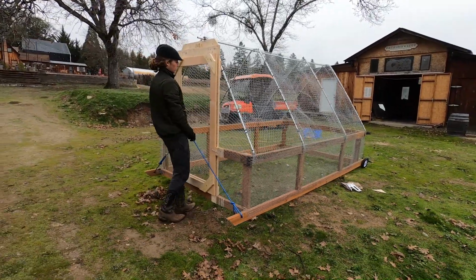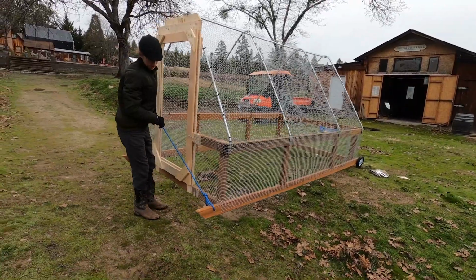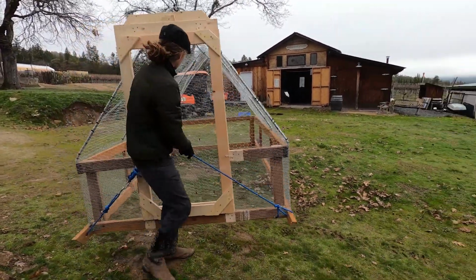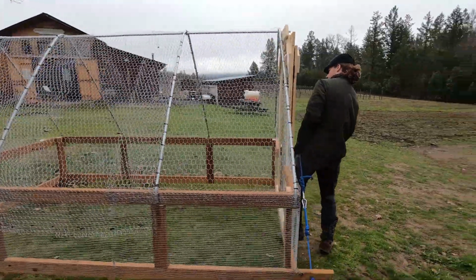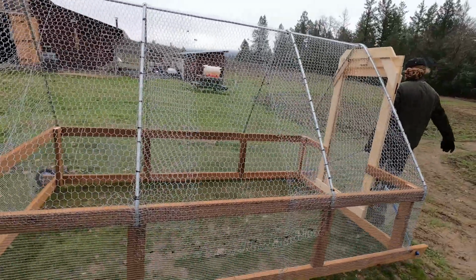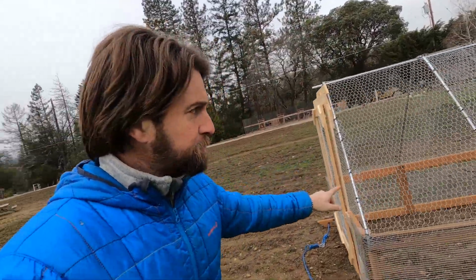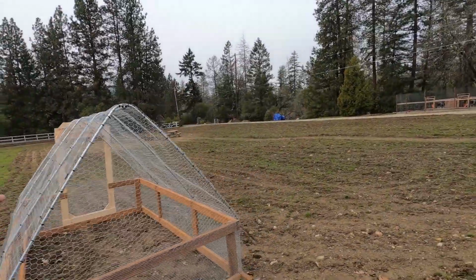Go a little wide. Now we're getting the chicken tractor into position, so we're having to take this big drop, which is good because that's a big terrain change. She handles it just fine. Okay, so this is the starting location of the chicken tractor. Ready to start gridding this field.